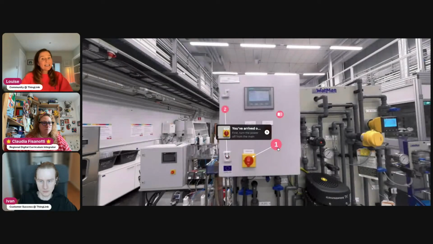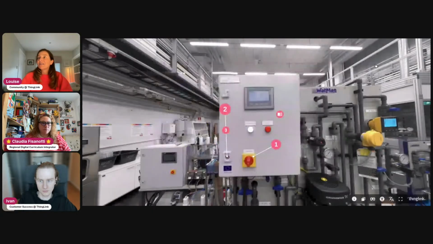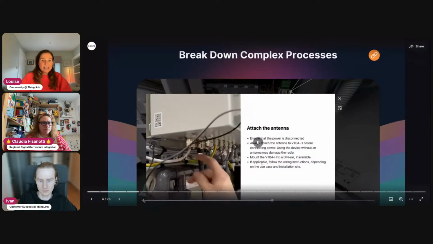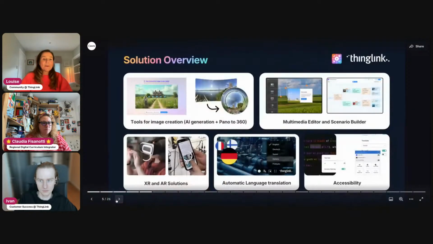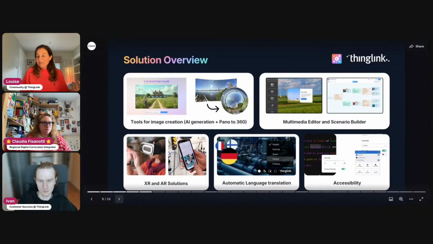But with ThingLink, I'm able to add these hotspots and actually completely bring this to life. So it's a really lovely way of being able to break down complex processes. And of course, they'll be available on any device, anywhere, anytime. It means you can have it in your pocket, view it on the way to work, for example.